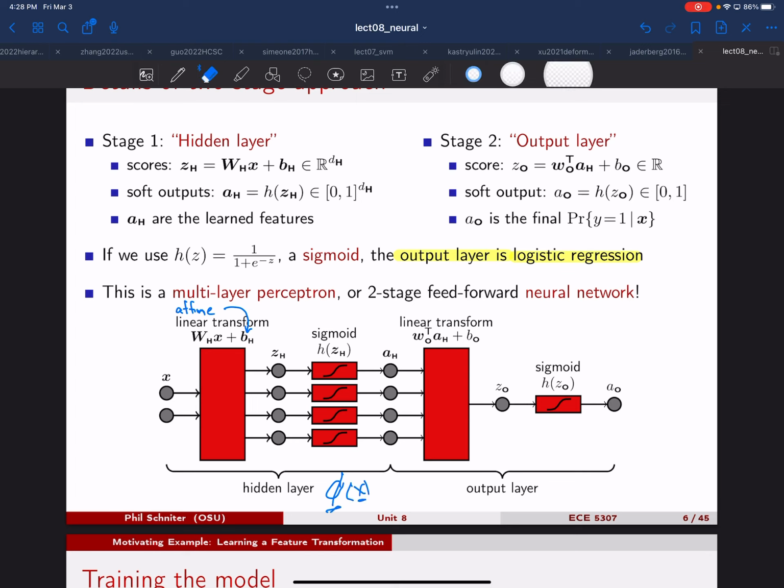This is transforming our features X to these new features, A in this case. These are our hidden features. And then at that point, this is just exactly linear regression.